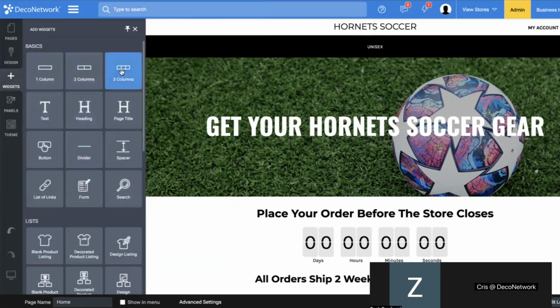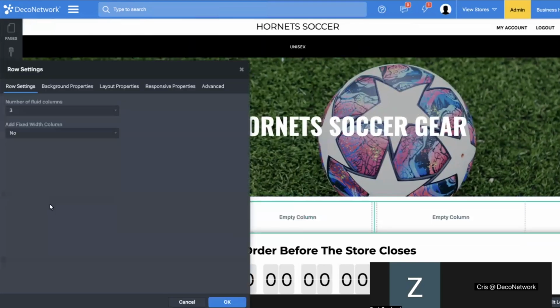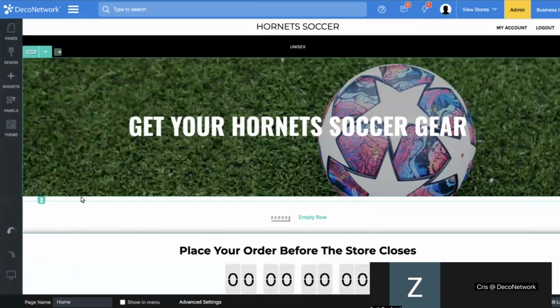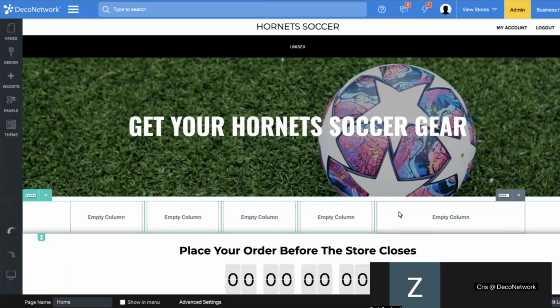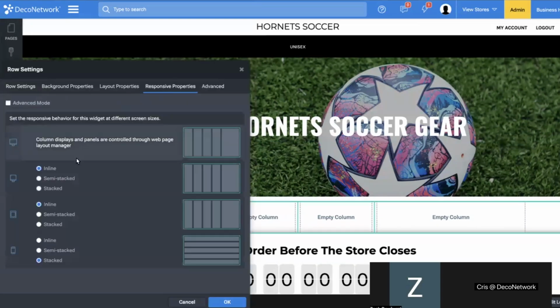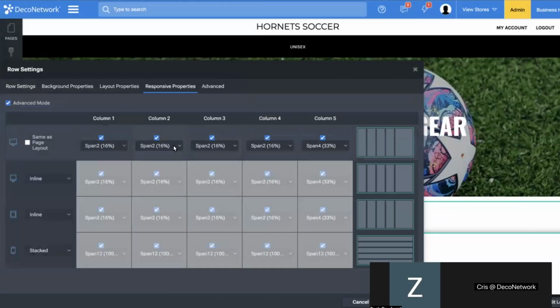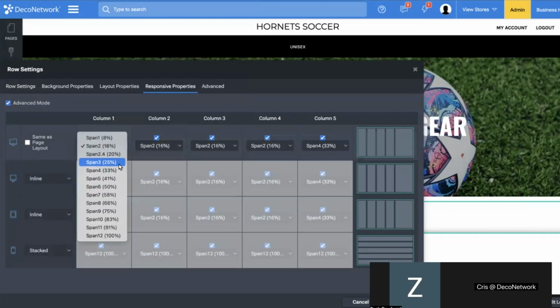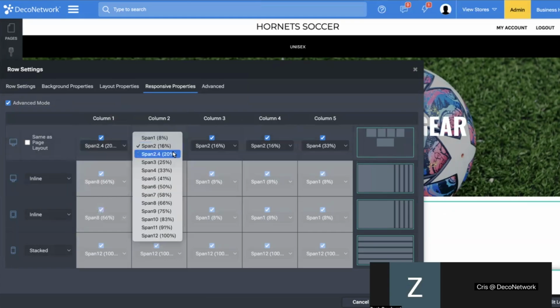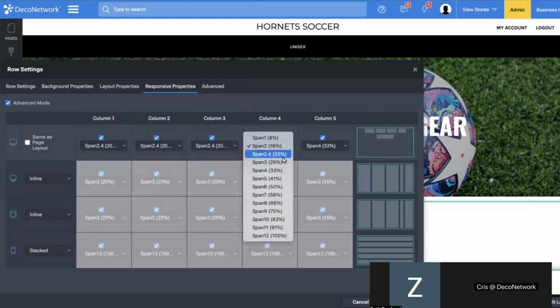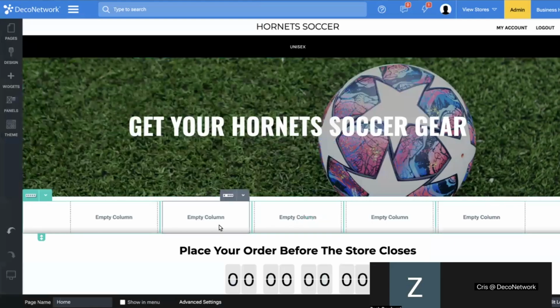It's small. I really like it. Here's another one that's small. 5 column rows have been my nemesis forever because it hasn't been possible to easily get these to be 5 perfectly across. Well, if you come into responsive properties, advanced mode, you can go deep. But now we can choose 25%, or 20%, sorry. 5 times 20 is going to get us to 100. And now we're equally across. It's small. Most people won't even use it, but it made me smile, Chris.